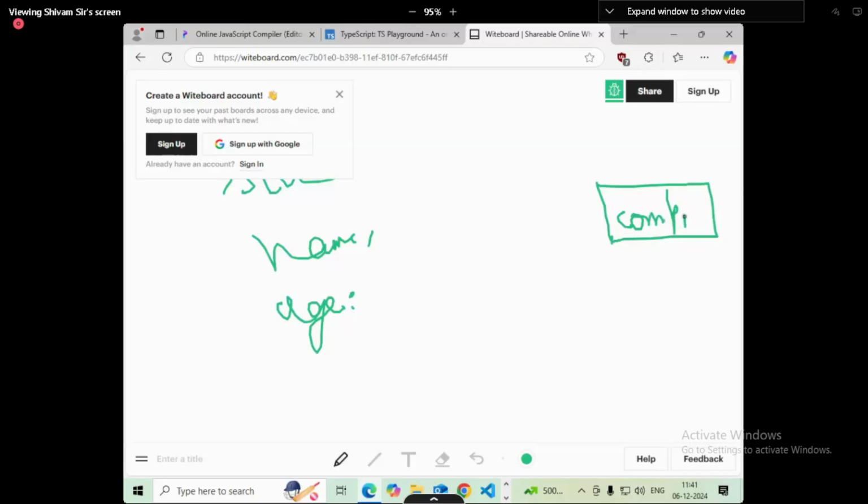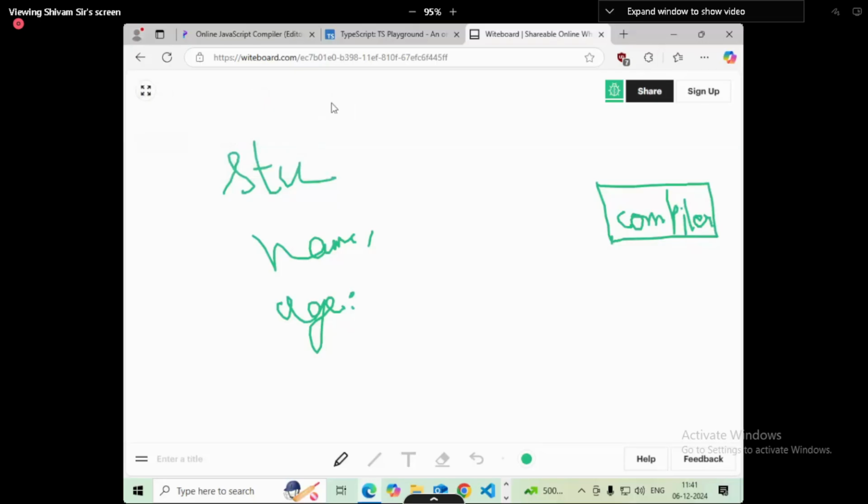Now as we are in TypeScript, TypeScript generally expects that you will be having a type, right? TypeScript will expect that you must have some type. Once this STU is going there, the compiler will say, okay, your type is object, understood, you can come inside.